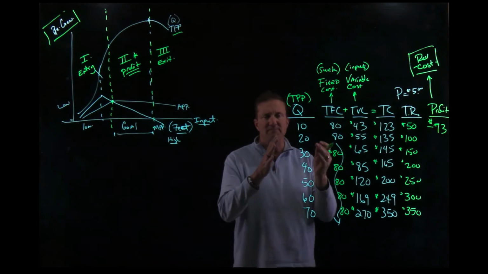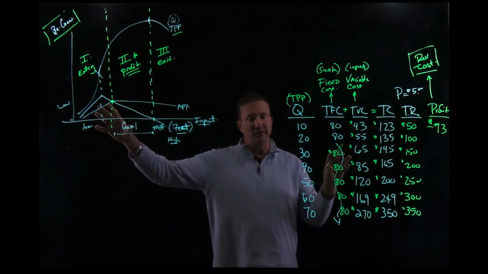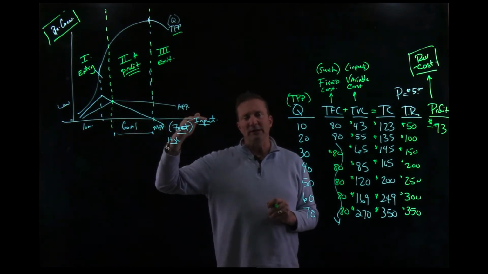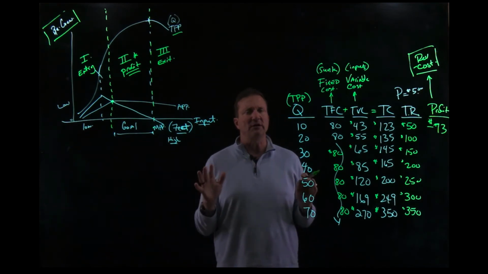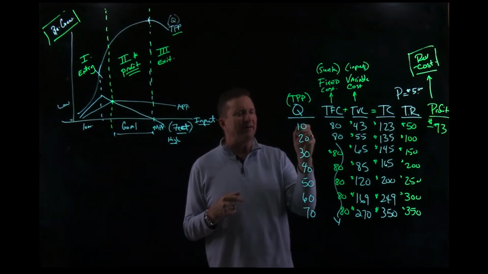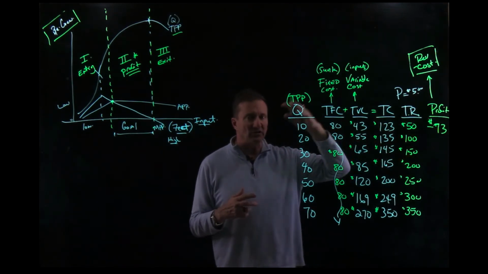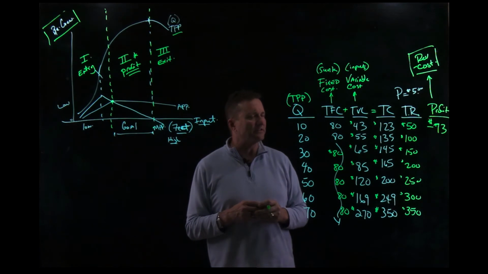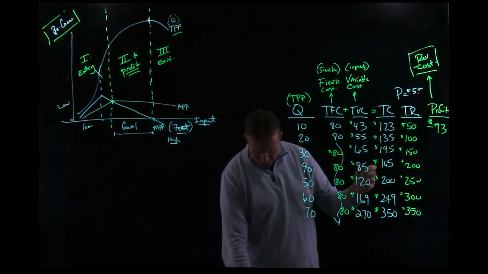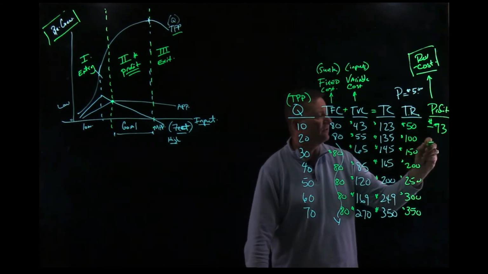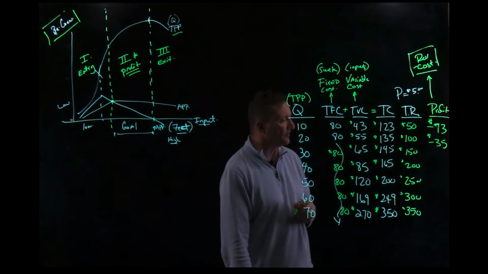Now notice we're not building from stage to stage. When we did input analysis, and we're going to do it here too, we looked at the change of each stage. So don't let this confuse you. We are talking here about total. So if I've got 10 units of production and that's my target, I'm going to lose $73 per whatever this whole thing's based on. So at 20, it's going to be a little better. I have more revenue, but it looks like I still lose $35 based on 100 minus 135.